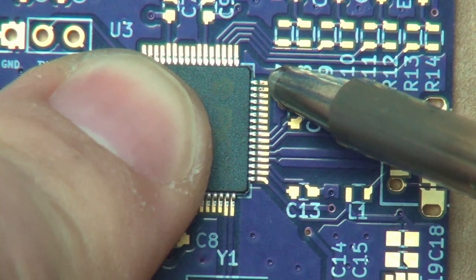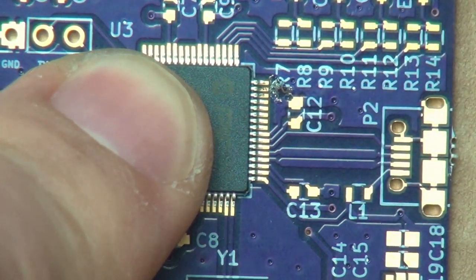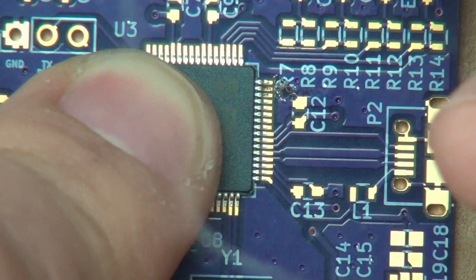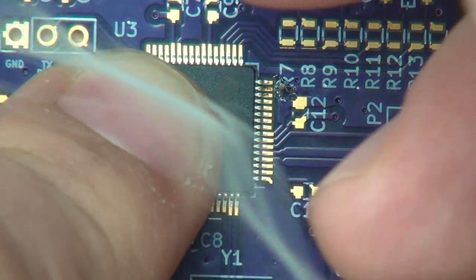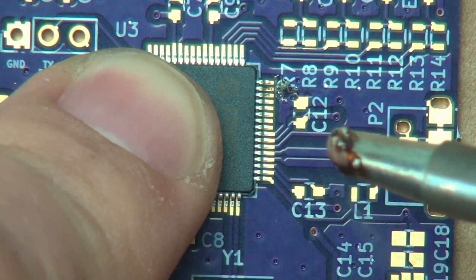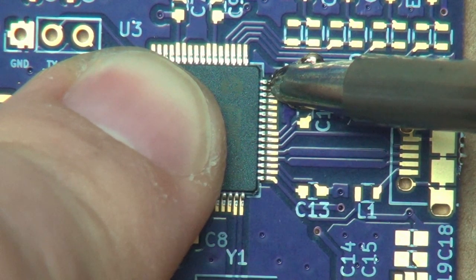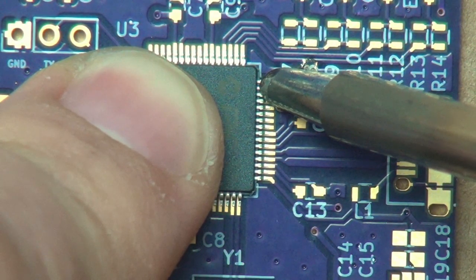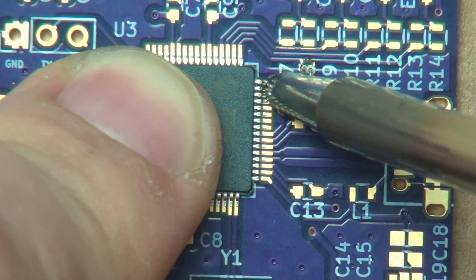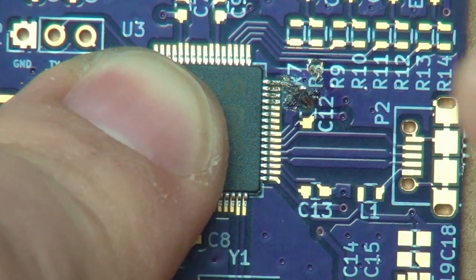And we're going to try and tack the pins down over here. It looks like I need a little more solder. Let's try and load up a little more solder. If you kind of look at the tip, there's that little ball right there. And now I can try and make a mess. And let's see how that worked.